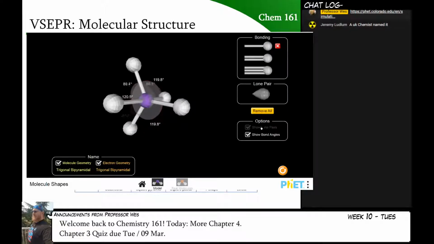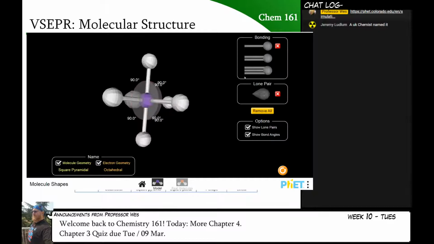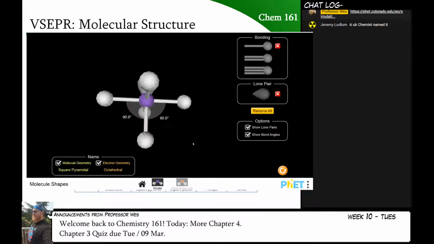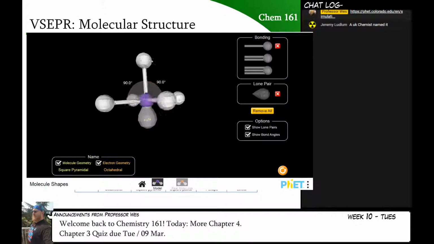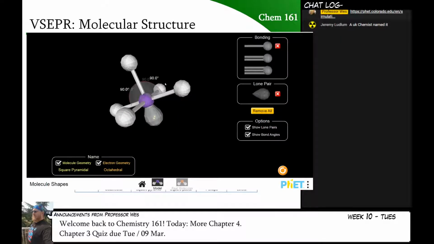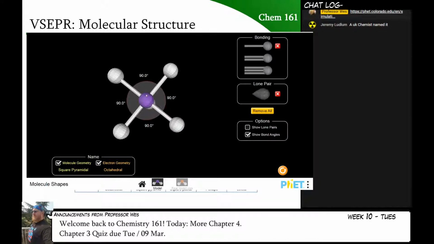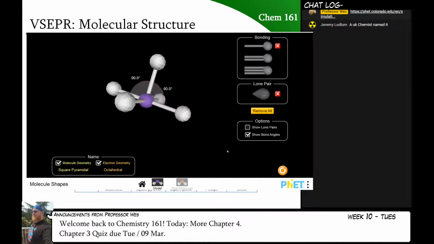We're going to get rid of one of the bonds and put an electron pair in. Since these are all equivalent, I could have picked any one I wanted to. I'm going to orient it so it's pointed at the bottom and then hide the electron pairs. And now it looks like we've got a square base of a pyramid. So when there is one electron pair out of 6 possible electron groups, the shape that we get is called square pyramidal.